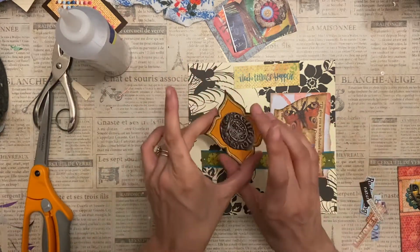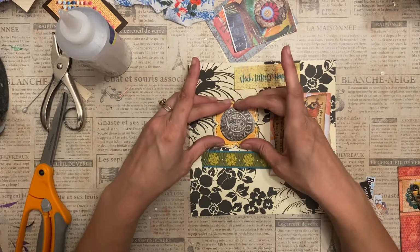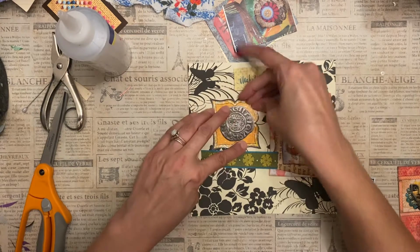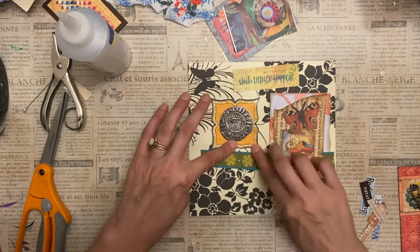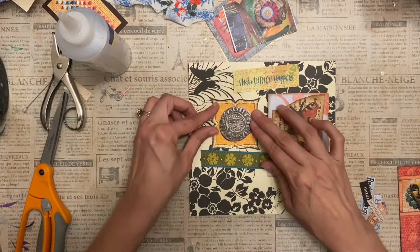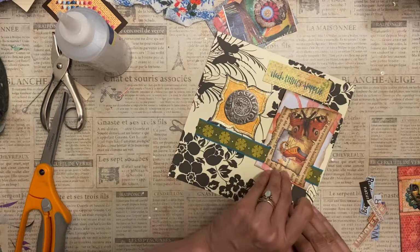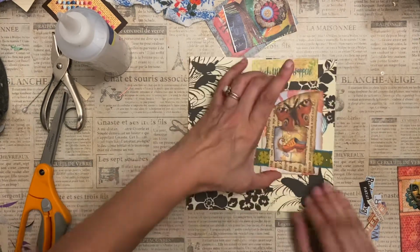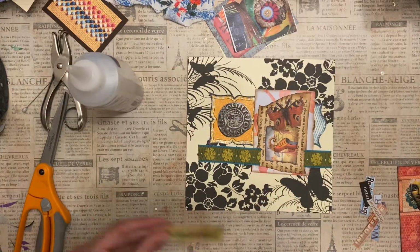Okay, so we'll get it positioned the way I want it, and then apply that there. Straight. Okay, and then this will just kind of slide right along to display one or the other. How fun is that? Okay, I like it.